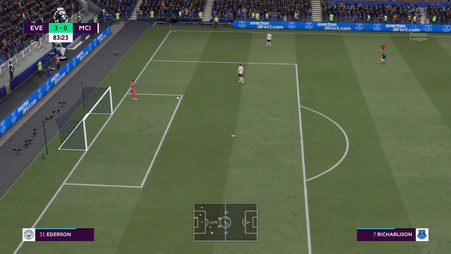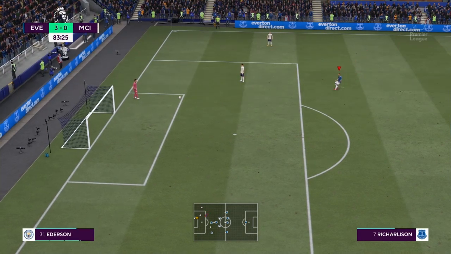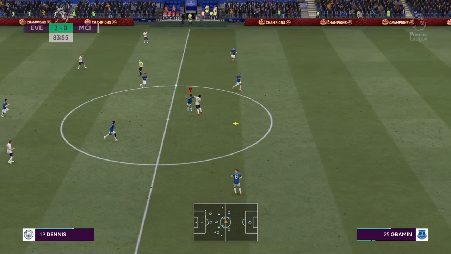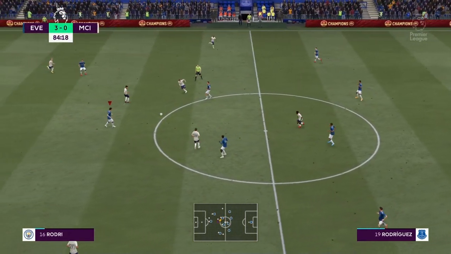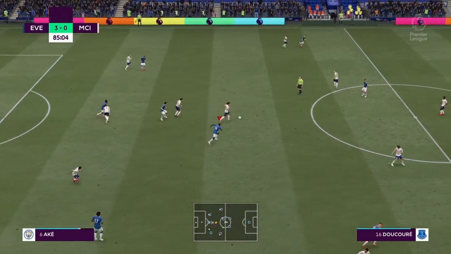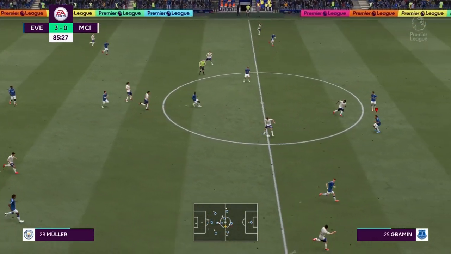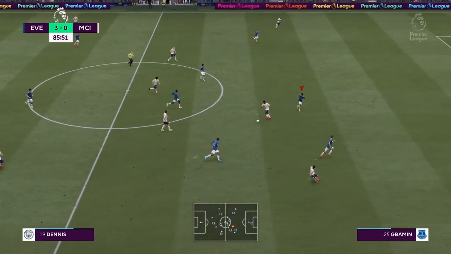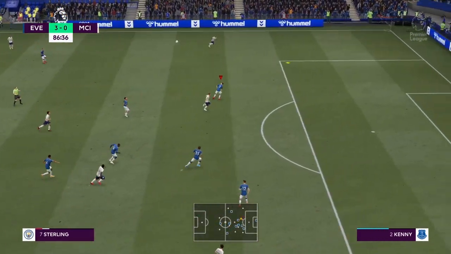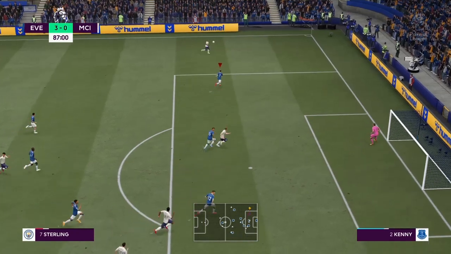And Ederson with the goal kick here for Manchester City. And he'll go long looking for Dennis. Hopefully Gbamin can win that for us. He does. He heads it down to Allen. Gives it to James Rodriguez. Oh, you can't quite get away from Nathan Ake there. Good challenge there from Ake. Gives it to Thomas Muller. Plays it up to Dennis. Back to Muller. Plays a crossfield ball there looking for Raheem Sterling.